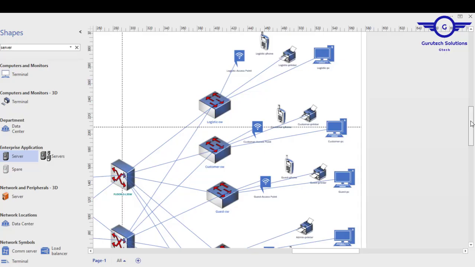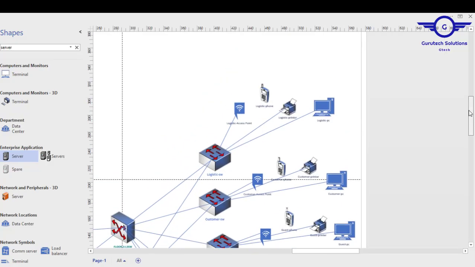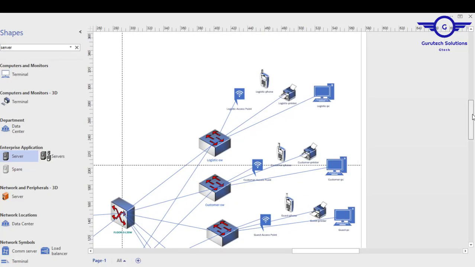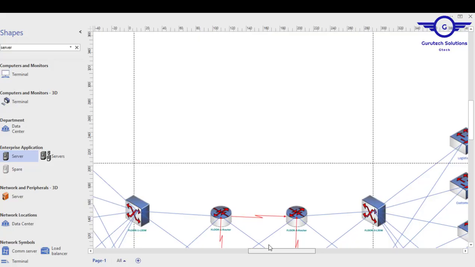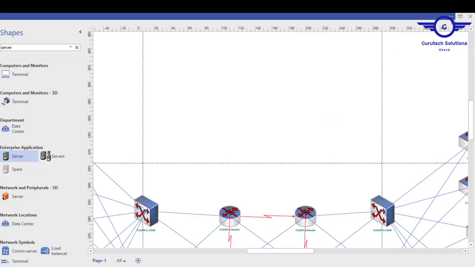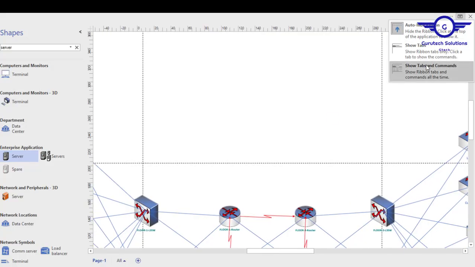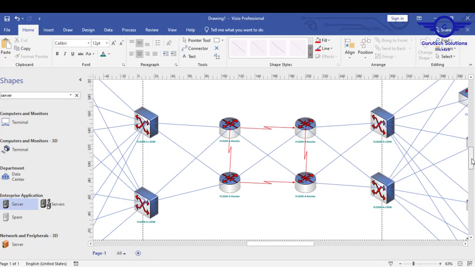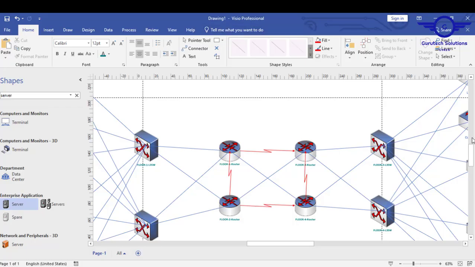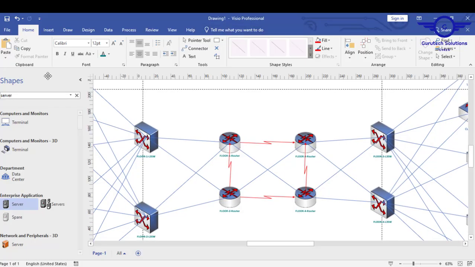We have the first floor, second floor, third floor, and fourth floor routers plus the layer 3 switches and all the access layer switches included. Now guys, let's draw the boundaries so that we can identify that this is first floor, this is second floor, and so on and so forth.